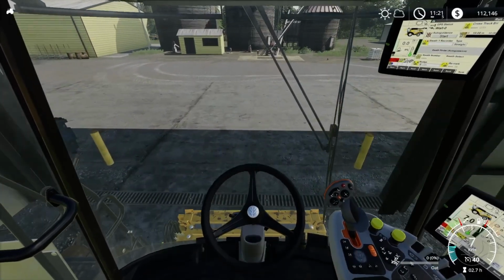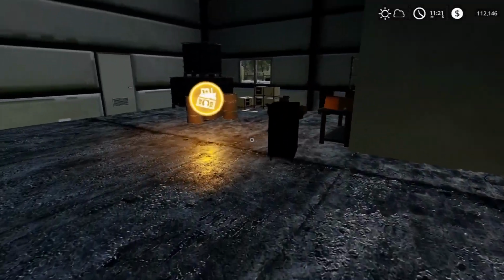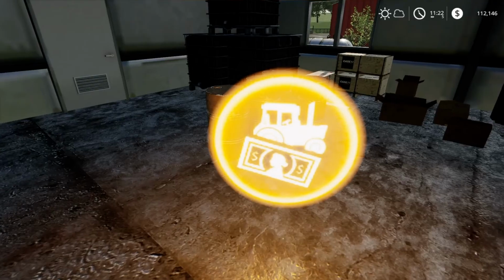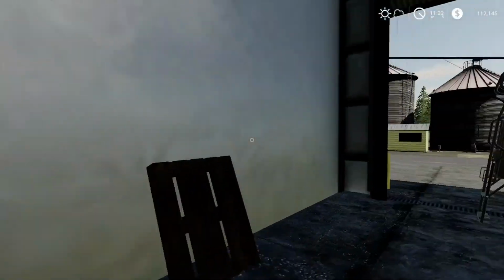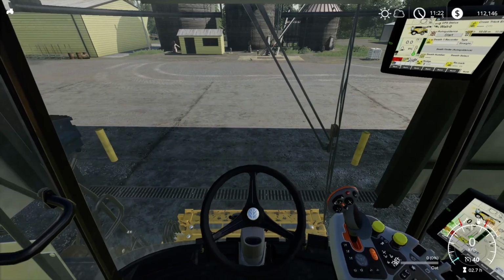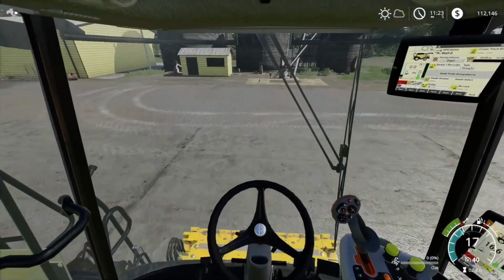I'll just drop the header there and we'll see what that needs. Oh, it looks like it's in perfect condition. Yeah, I'm pressing triangle to repair and it's not letting me do anything there. So yeah, that was already in perfect condition. So we'll get these washed down, because again, the dirt will make a difference as well.